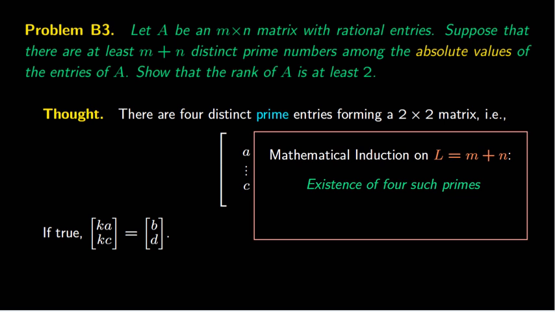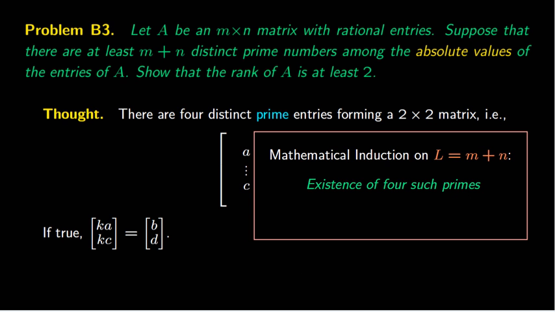So the next thing I could think of was mathematical induction. So kind of try to reduce the size, and so let's think about it here. We're given a matrix. I want to remove the rows and columns and things like that, and get down to a smaller size of matrix, and have enough primes still there, and wanted to argue that there exist the 4 primes for such a matrix. So that was my first attempt.